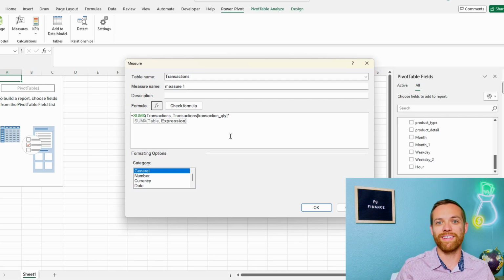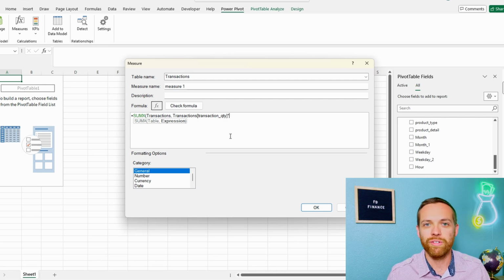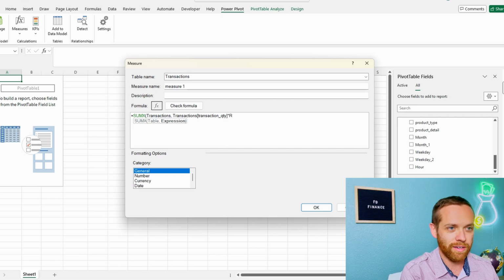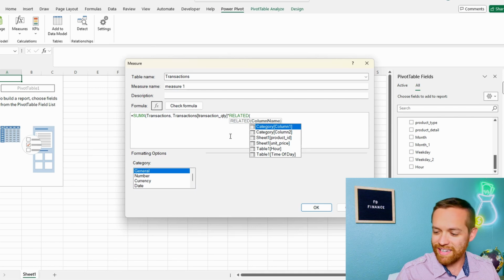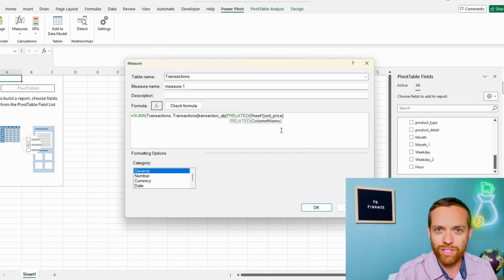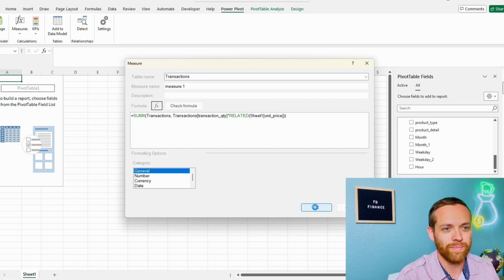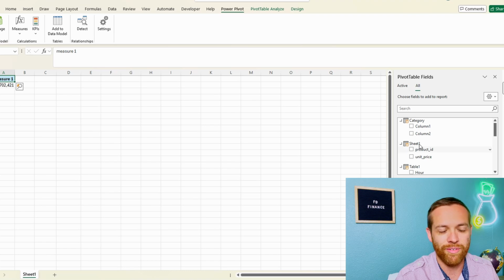But how do we pull that in, because price isn't in this table? Well, we use a function called RELATED, and it's going to say for each of these product IDs where we have a quantity, pull in the price. So we're going to call RELATED, and this is an easy formula. It's just the column you want to pull from, and we've already linked these two up with product ID. So we'll go ahead and close that. We'll hit enter. And there's our revenue just like that.